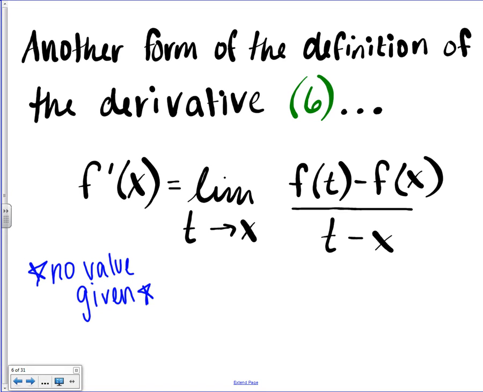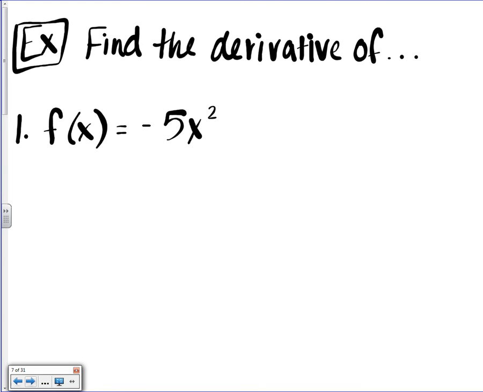Now, this definition, as well as that last definition, are okay to put on your yellow sheet if you'd like, okay? So there's different times when this one's better versus the other one. So let's get some experience here and do some practice with this definition. So, okay, here we go. I'm asking you to find the derivative of this function. But I'm not telling you what value we're going to be evaluating at. So this is where you'd use that definition 6.